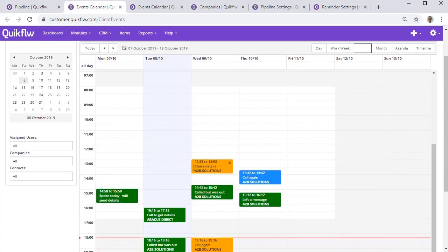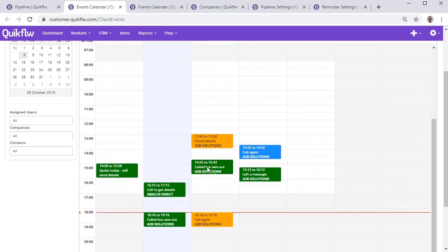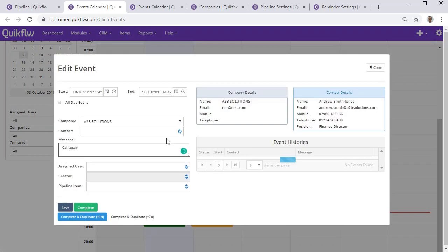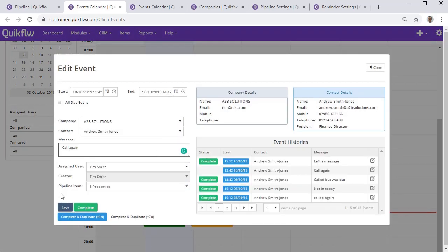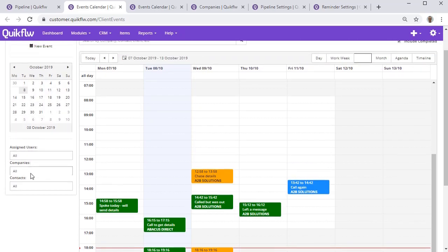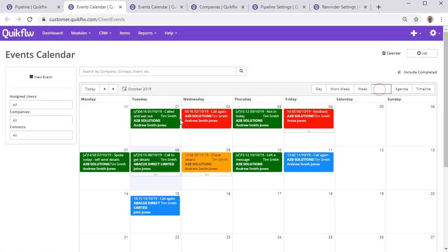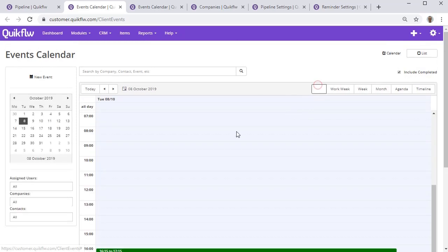However, you have a calendar view where you can track all of your events. So I can see that for today I've got these calls to do. The ones that are green have been completed. And this is my call book for tomorrow. It's exactly the same edit screen as the other one, and they're all interlinked. And you can see here it's associated with the pipeline item, this one here. I can of course move between different dates and so on, and I can also filter by the users, by the client, or by the individual contacts. You can also view it on a month view and on a day view.